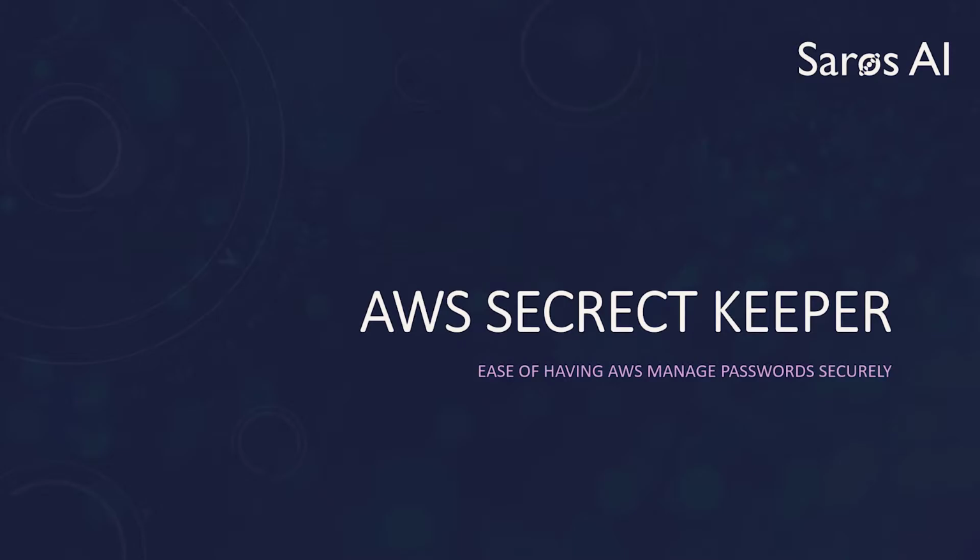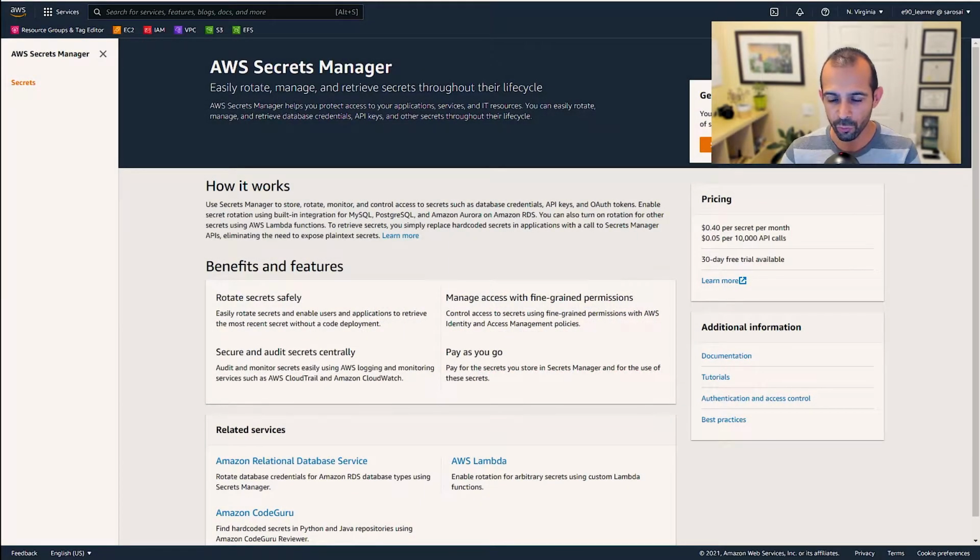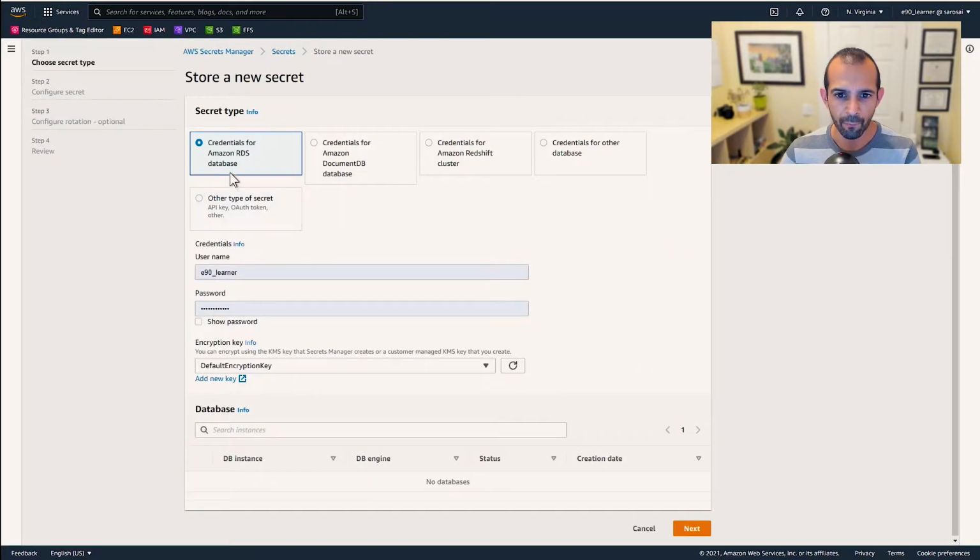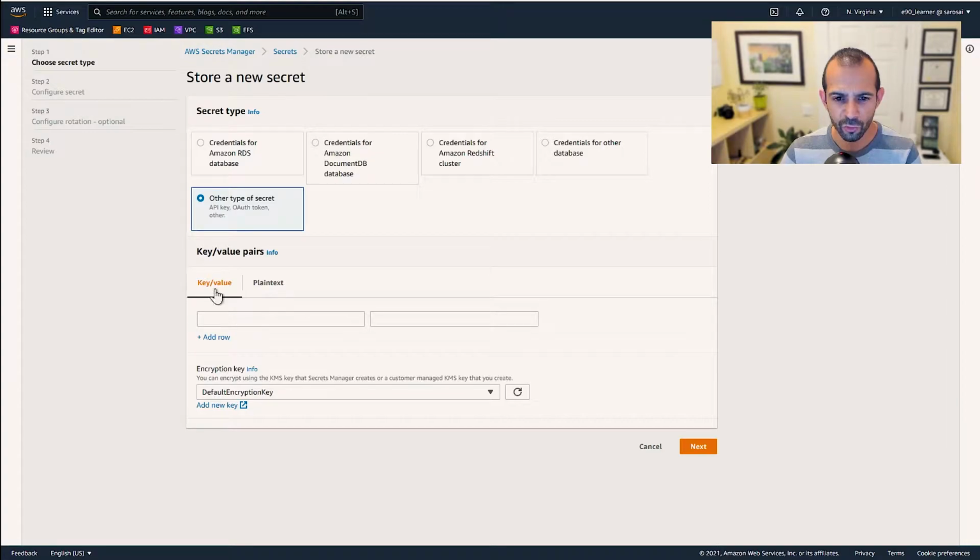I used AWS Secrets Manager to securely store the tokens I need to access the Strava API. Using AWS Secrets Manager is fairly easy. I click on Store a New Secret. The type of secret I'm storing is other type, like API key or auth token. I can store key value pairs, so I can store multiple different secrets in the same secret. These are stored as a dictionary, and in Python you can use the JSON reader to parse out the values, and then you can access each of the secrets using the associated keys.